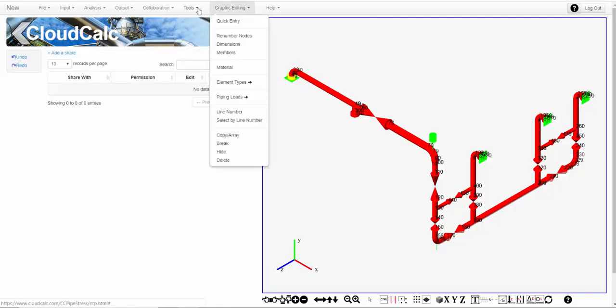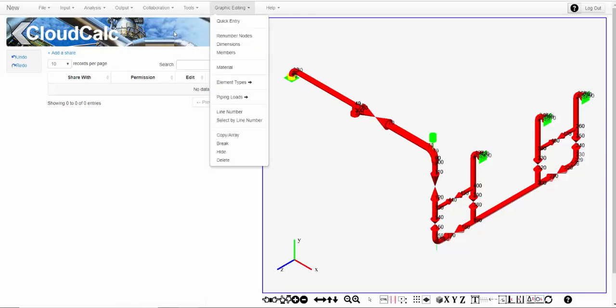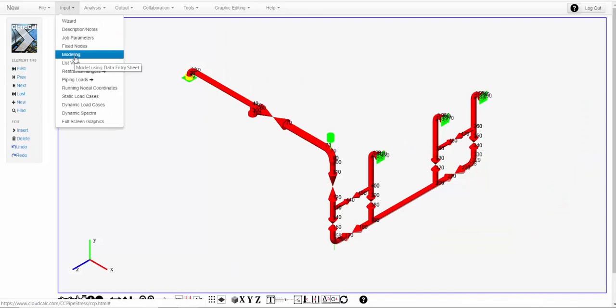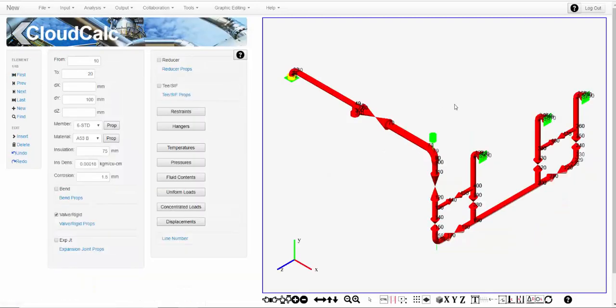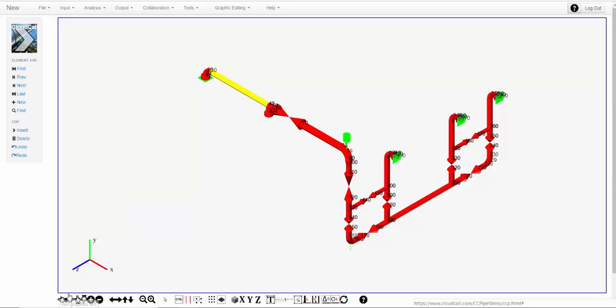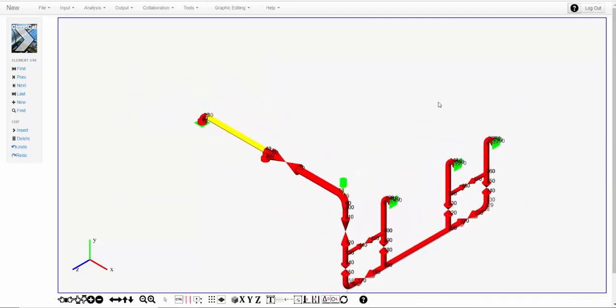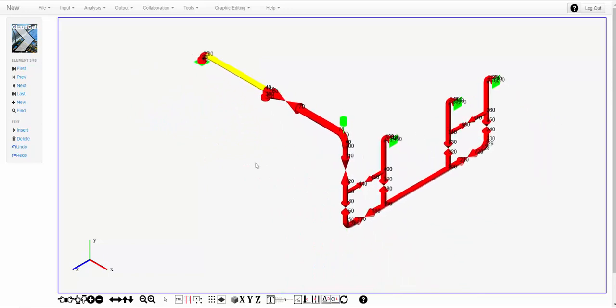And other things, graphic editing. The slick thing here is that you can edit anything that you could do from the data screen, you can do graphically as well. In fact, we'll have a whole video on how to enter something graphically. So if we want to select something, let's look at the graphic commands here. These are for panning. You can pan it this way, or you can simply left mouse click and drag the mouse around and pan as you see fit.